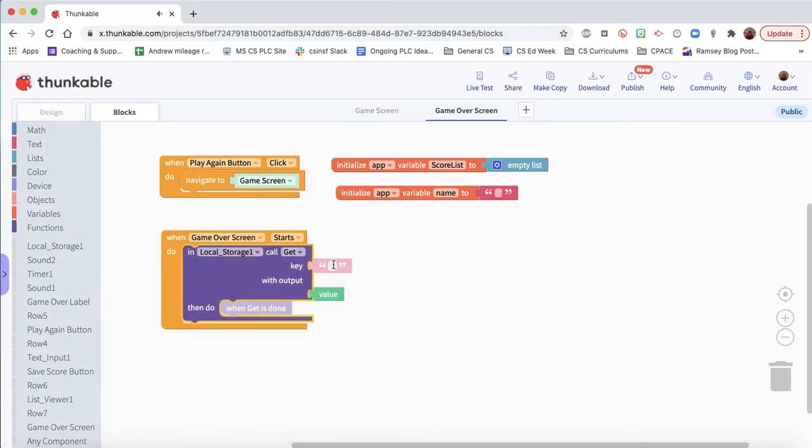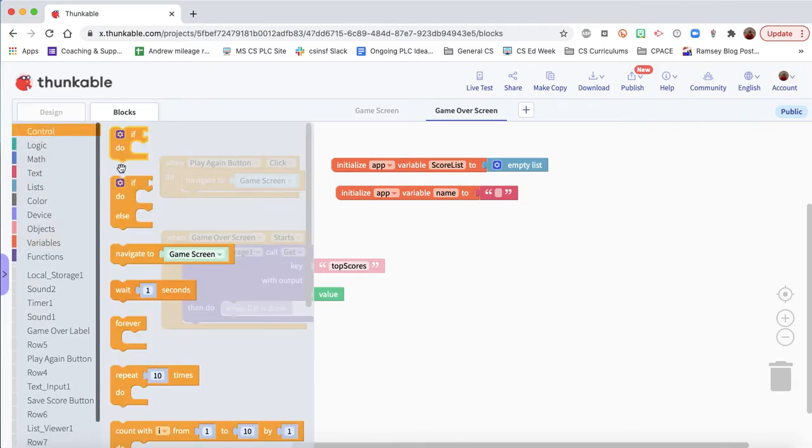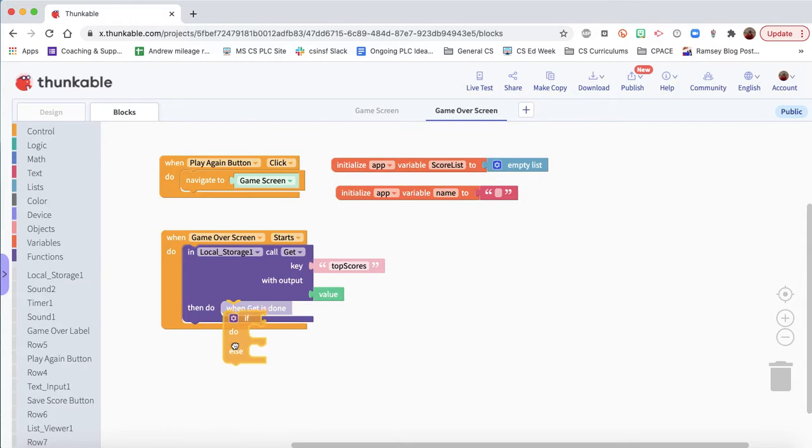And the key, or the address where we're going to find our data, is we're going to call it top scores. And when it calls there, we actually want to check and make sure there's actually anything there in the first place. So we'll use an if else here.